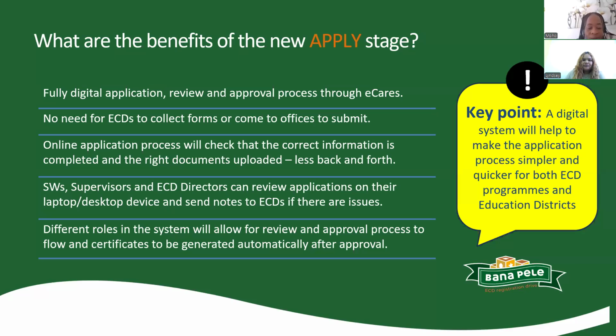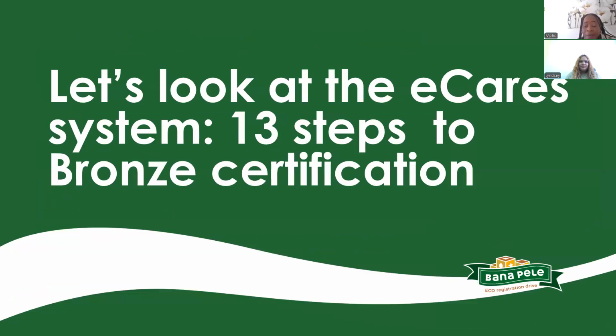Also the social workers, the supervisors and the directors can review the application on their system or on their devices. And if there are issues that they need to address, they can send you notes that you need to correct this or do this. In terms of doing that, support will be provided. Different roles in the system will allow for review and approval, and also for generating the certificate. After all has been done, automatically the certificate will be generated as it is approved. So just to indicate that the application process will be simpler and quicker both for the ECD program and for our officials who are assisting.